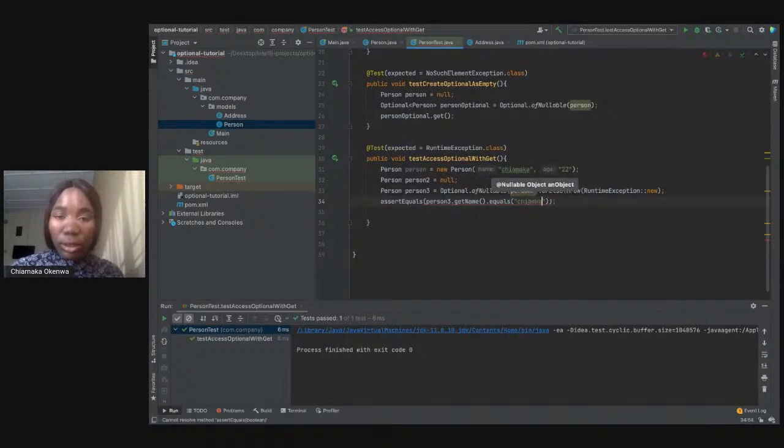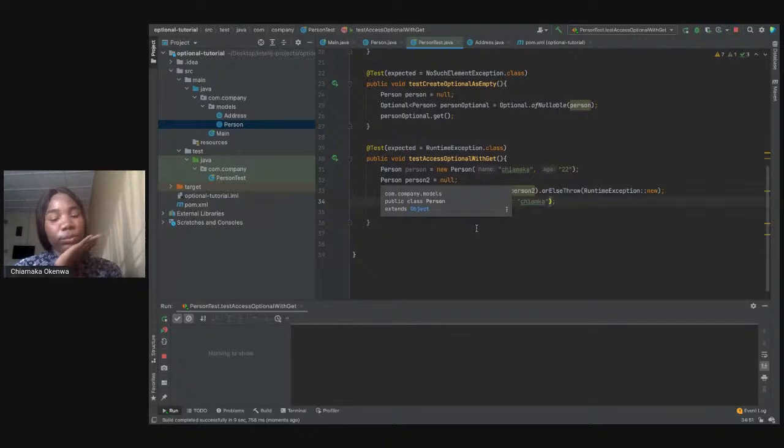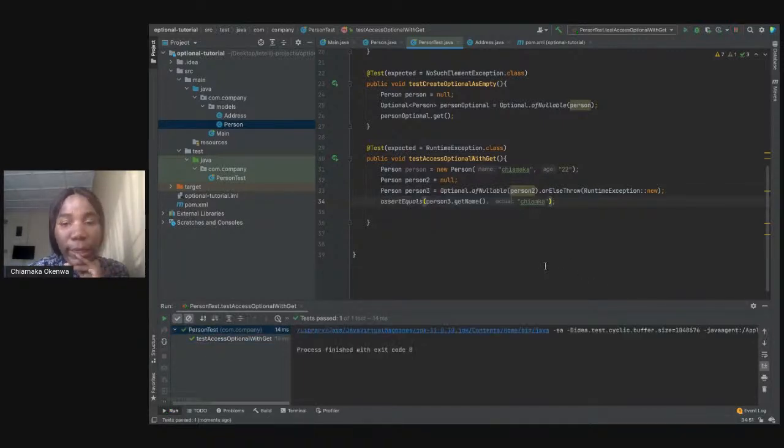We can just use Chiamaka. Okay, I can do this. I just want to pass this in. Okay, so actually we're throwing a runtime exception here, and that was actually what was expected. So that's why we have a test case that passed.